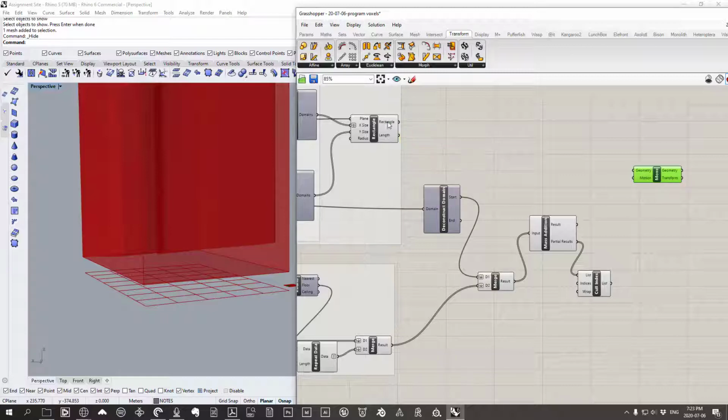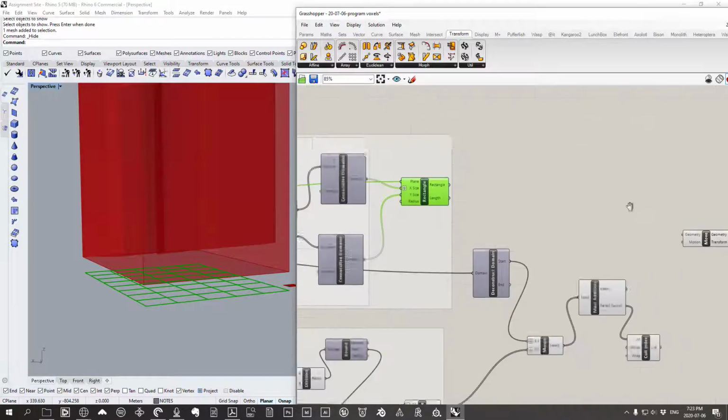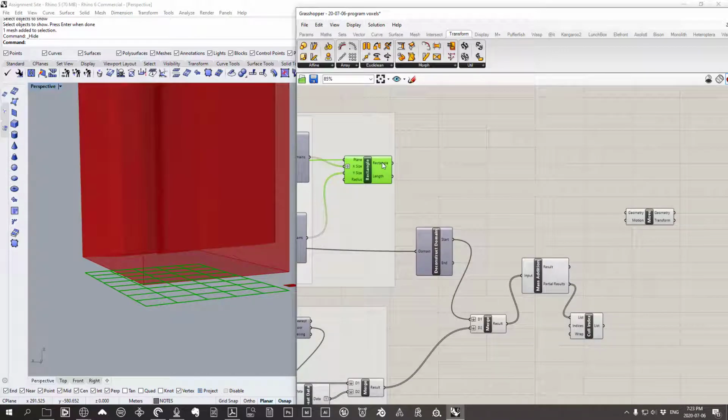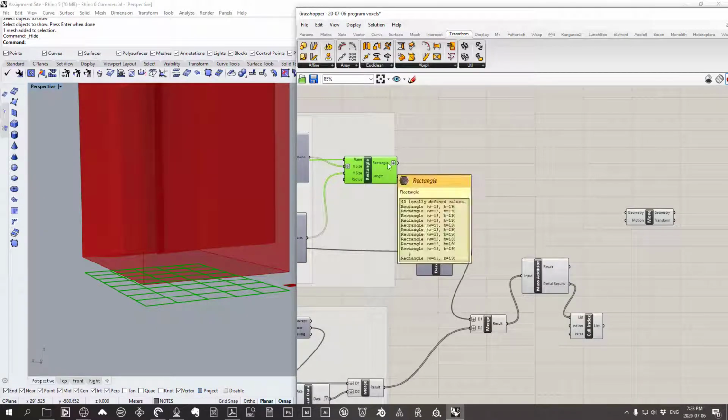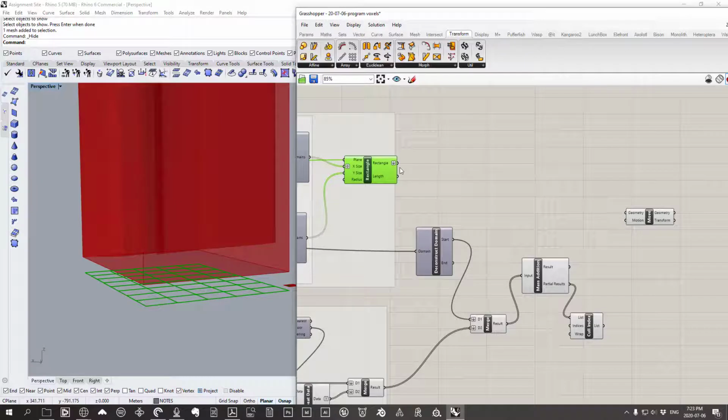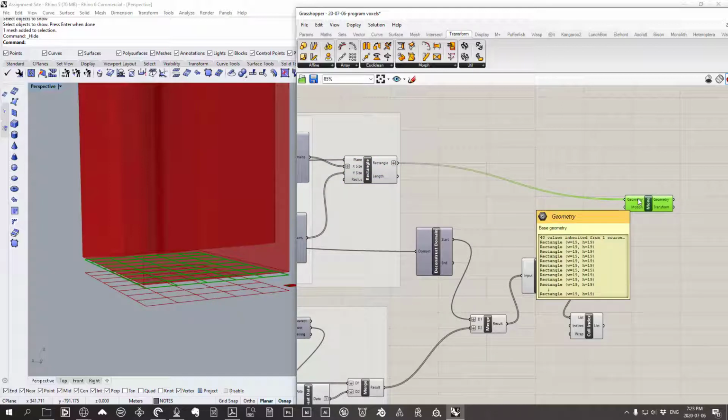We're going to take our rectangles coming out of the end of this group here. So these are our 2D rectangles. We're going to flatten them because we want to apply the same movement vector to all rectangles. So right-click your rectangle output, click flatten, plug that into the geometry input of move. You can see 40 rectangles in my case going in.